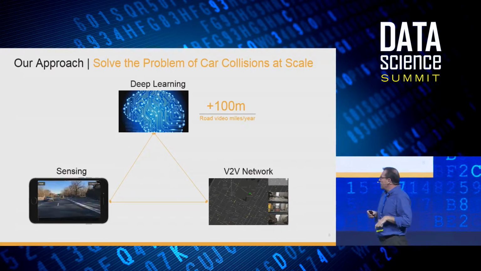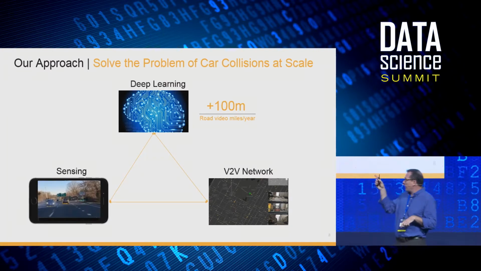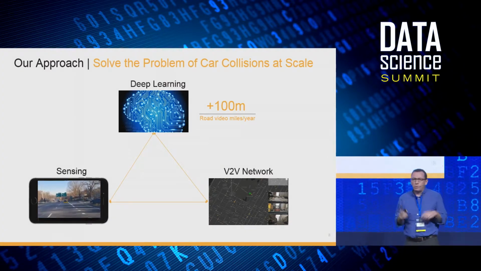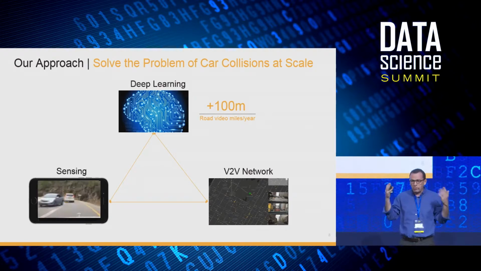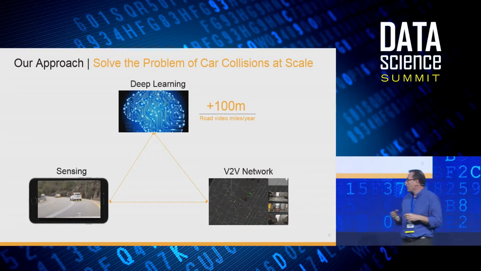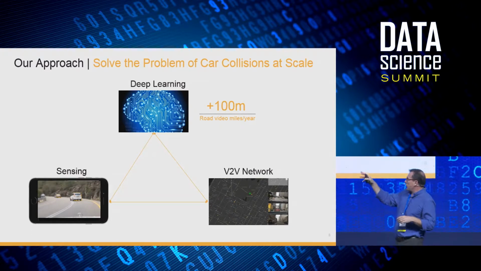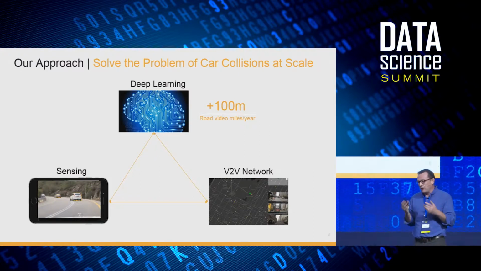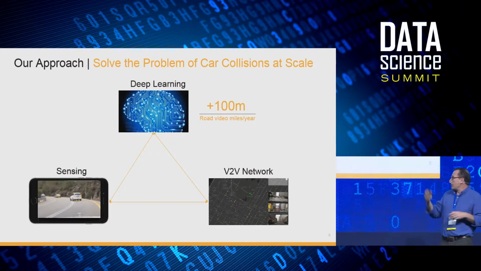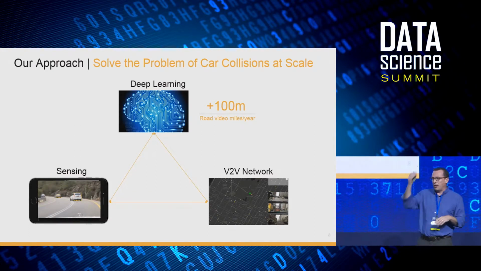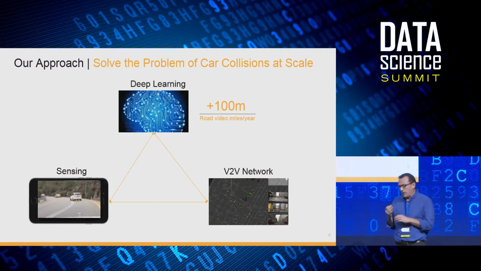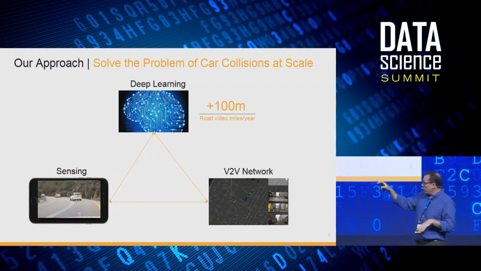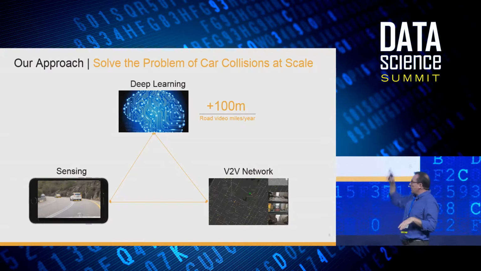The other thing that you have in the phone is a very important sensor. You have a camera. And that allows the phone to understand the road and figure out the interaction with other vehicles. The way that you do that is you couple this sensing ability with a deep learning network, a machine vision model that takes the data that you have on the phone and gathers the insight. So it can get a raw image and figure out, hey, these are the vehicles, these are pedestrians in this image.